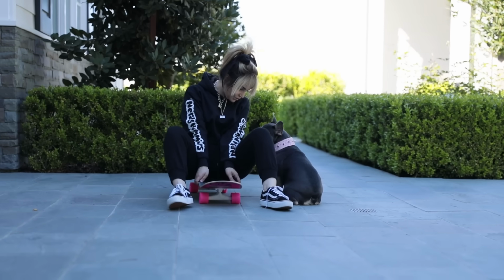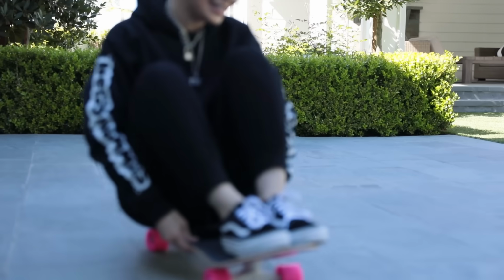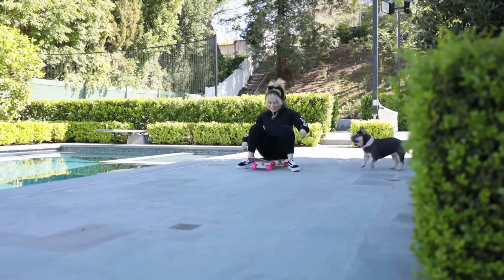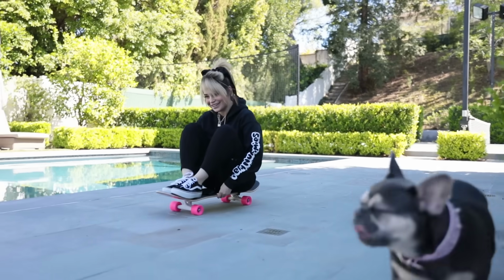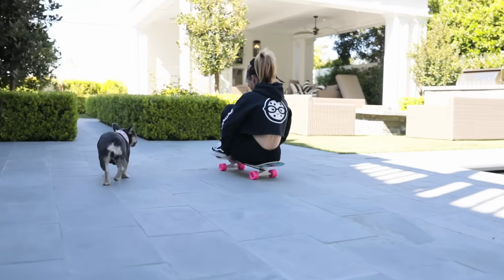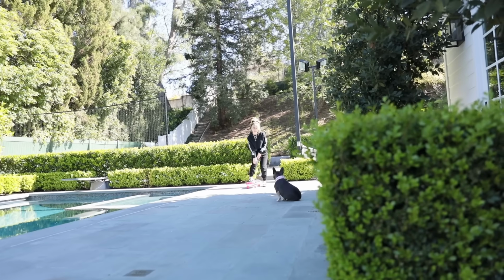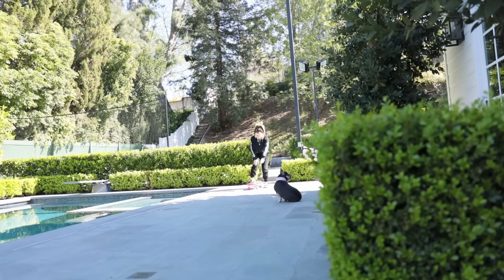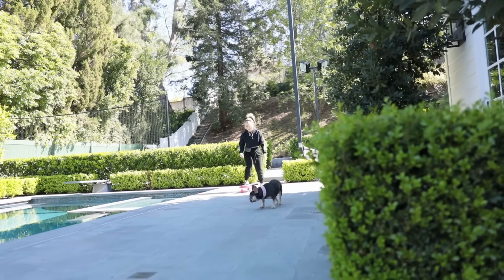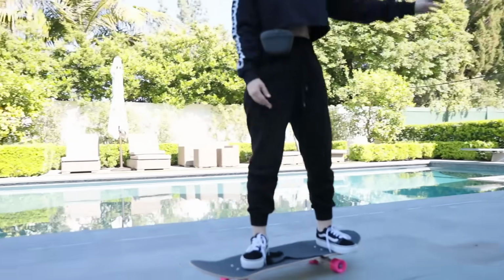Blueberry, I'm going to show you how Mom does it. Ready? We go like this. Whee! See, you steer like that. Blueberry, can you catch me? Come on, Blueberry. Let's go. We're doing skateboarding class. Okay, so you put your little paws on here, and then with your other paws, you push on this side, okay? So go like this. See? Whee!